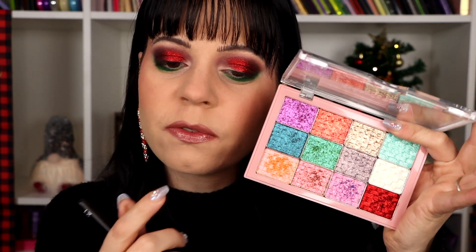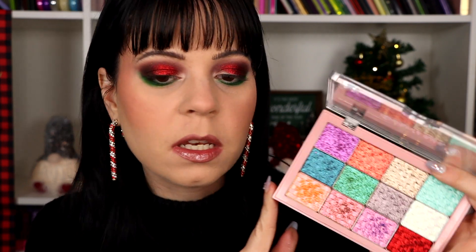I'm going to use another shimmer on my lid — a multichrome that is sort of a yellowy, greeny, goldy, peachy shade. I'm not sure exactly how to explain it, but I think it's going to look really nice with this lid. This one is called Maya — the number 3 multichrome. I'm just going to pick that up on the same brush and put it on the rest of the front of my lid. Wow, that is stunning, that is so beautiful.